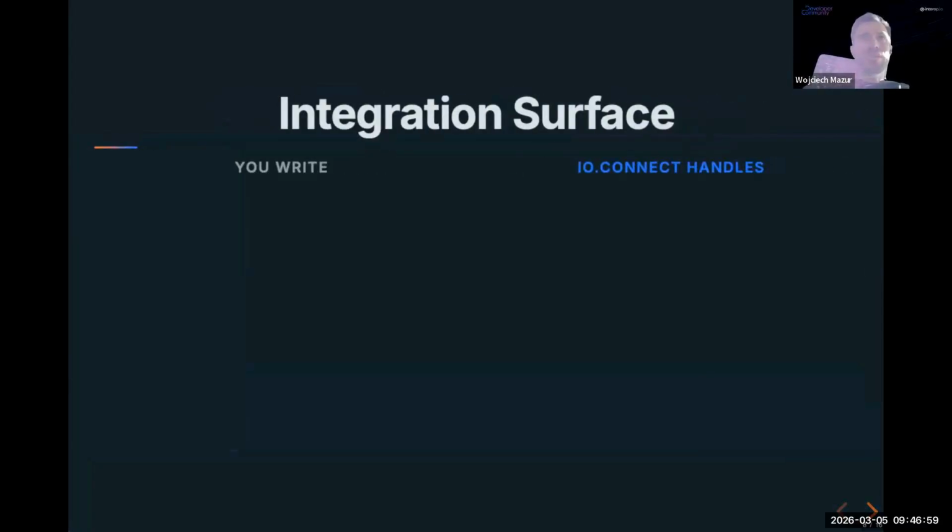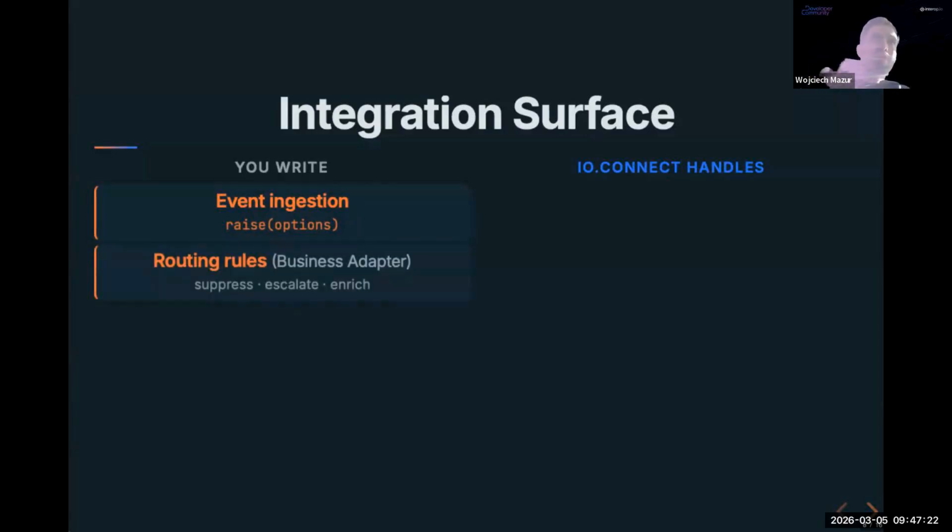But what lies on you, what lies on us? The left side is where your team writes code or where your business decides what to do. And what I mean by that, so things like event ingestion, any backend calls raise, like OMS, risk engine, batch job, you just pass the title, severity, actions, and click interop target. The business adapter routing rules, so I mean the server-side logic, like correlating the events, suppressing resolved duplicates, escalating on no acknowledgement, or enriching this with some additional context. This is all on you.